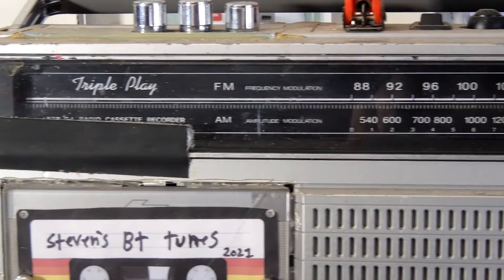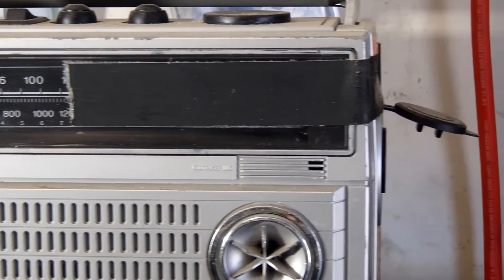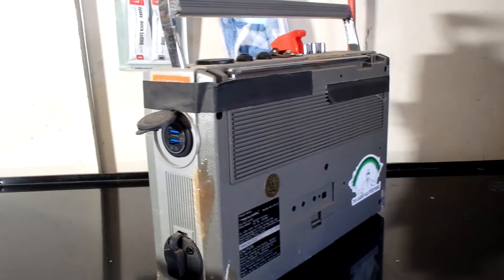A while ago, I actually upgraded this speaker right here in front of me. I put in a motorcycle 12-volt battery, a Bluetooth chip, an upgraded speaker, a couple of minor accessories such as two USB outputs so I could charge phones, a dial indicator, a quick charge input, and a couple of other minor aesthetic things that quite frankly added to the experience of making my own speaker.